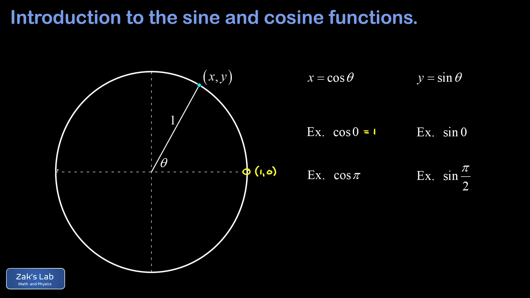The cosine of π is negative one, because π is half of 2π, which is the total angle in the unit circle — so π is at the point (−1, 0). For the sine function, the sine of zero is zero, because that's the y-coordinate of that point. And the sine of π over 2 — that's a 90-degree angle, straight up on the unit circle — has the ordered pair (0, 1), so the sine of π/2 is one.